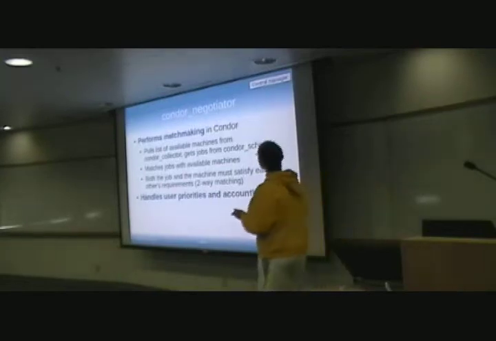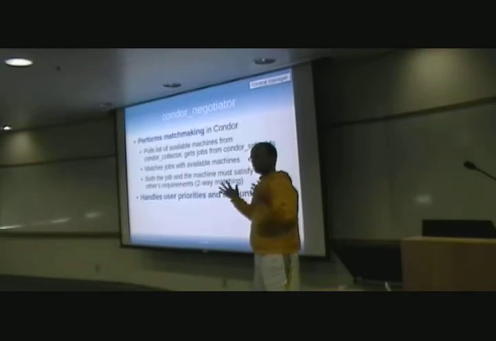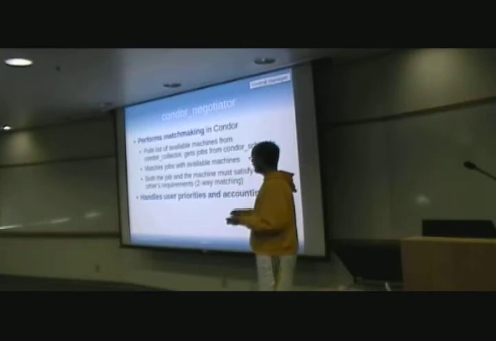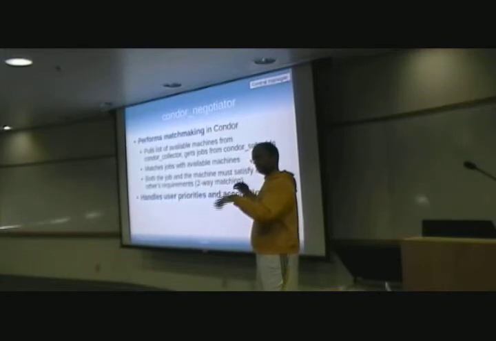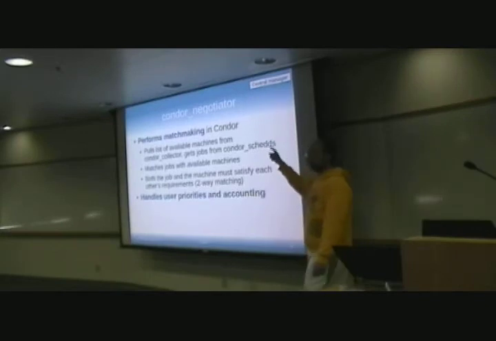The other process that runs on the central manager, it actually doesn't need to run on the same machine as the collector, but it typically does. It's convenience. It is the Condor negotiator, and this is what actually does the matchmaking. And a little more detail on how it works. Essentially it gets all the available machines and then contacts the various schedDs in a certain order and gets their jobs, does the match, and tells the schedDs, until it exhausts all the available resources it has. It also handles the user priorities and accounting, which we'll not discuss too much in detail today, but this is where all the priorities are handled.